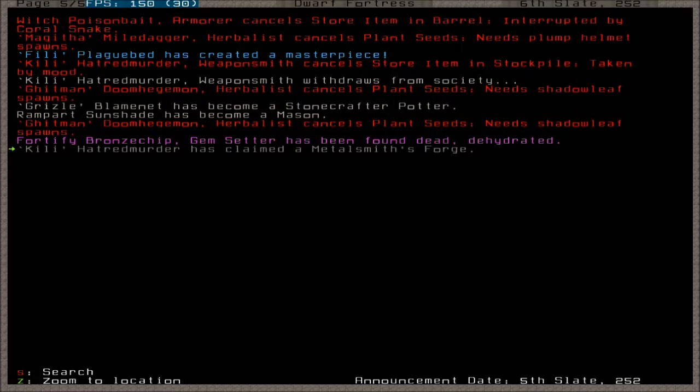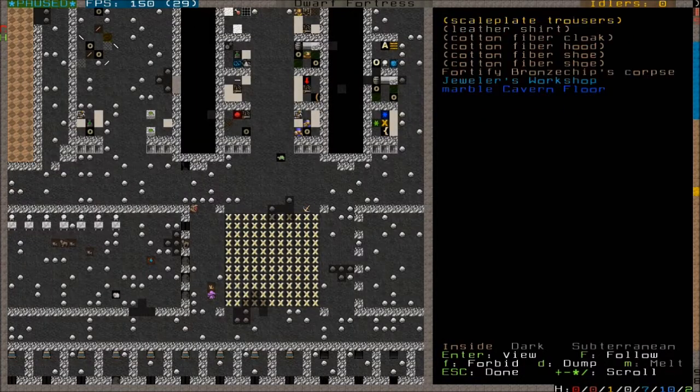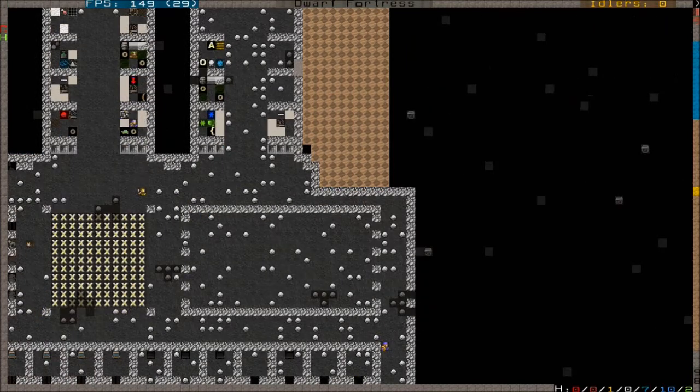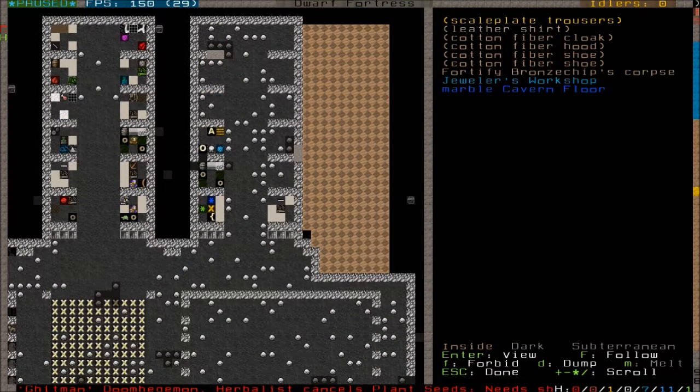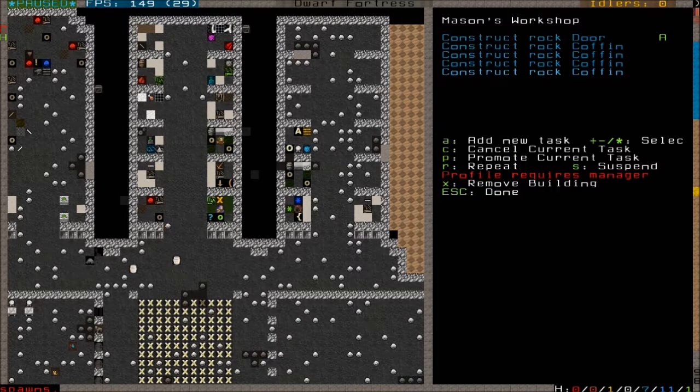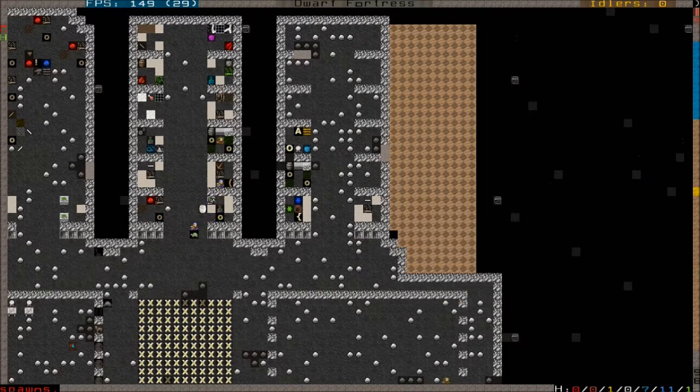Okay, so Keely claimed the metalsmith's forge. Hopefully we have the items that Keely wants, or else he's gonna end up killing himself. Killed himself. God damn, I can't do it. We might need to make some more coffins here. I'm getting a little bit worried.